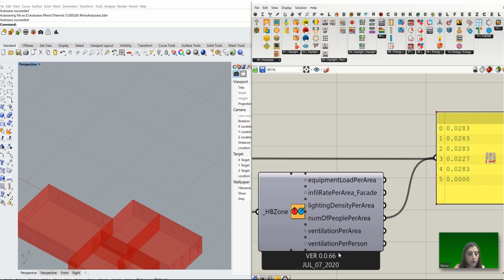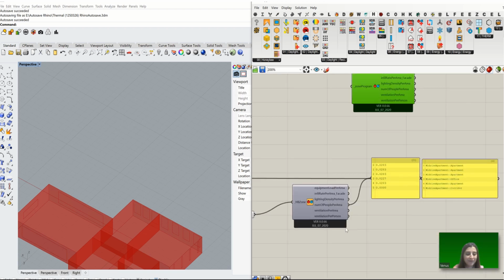Please check all of these definitions by just keeping your mouse on them, and also find what the definition is, and you can use the standard.